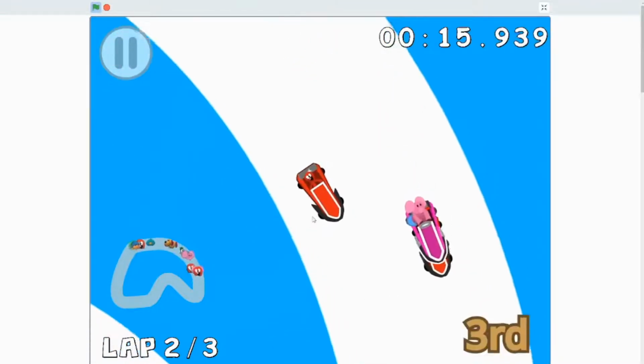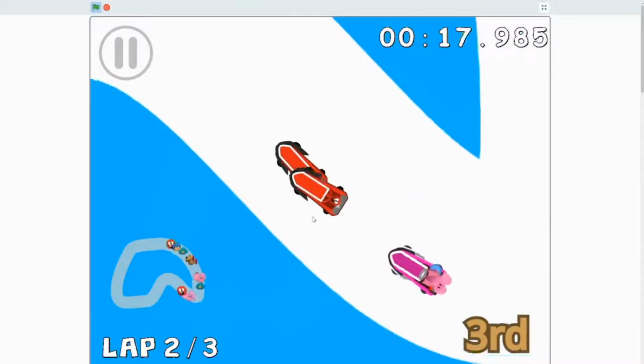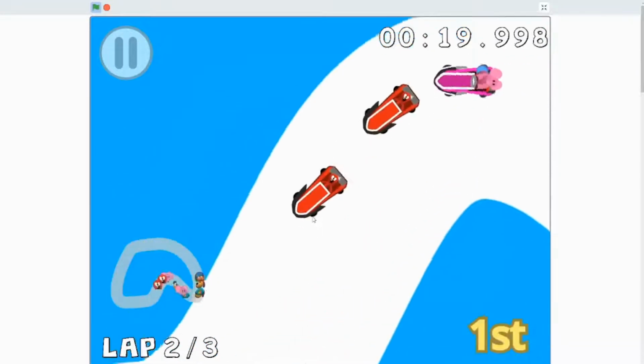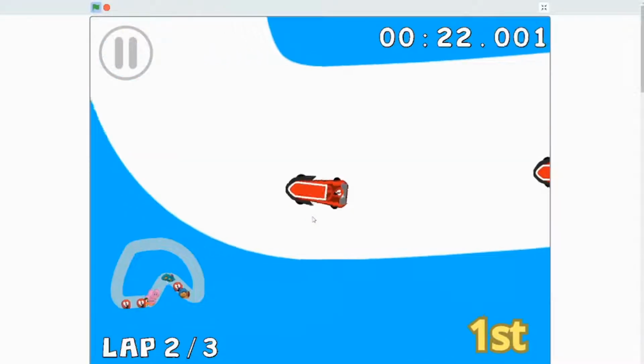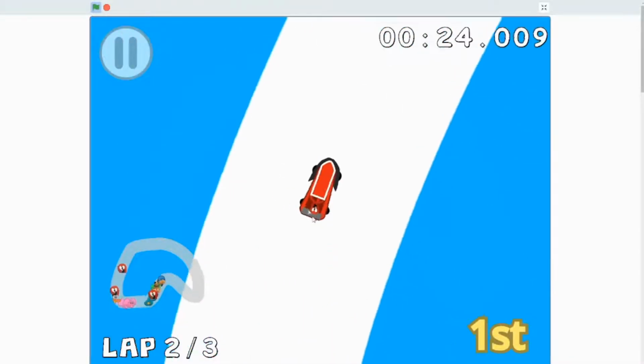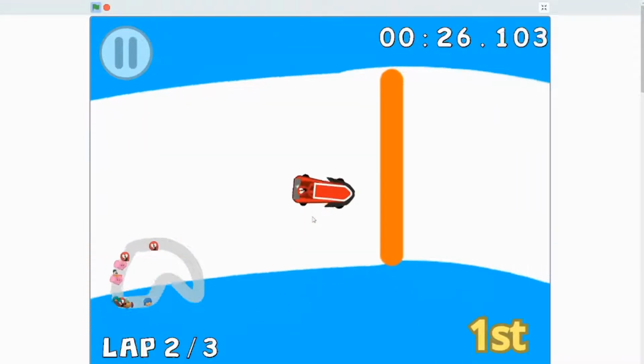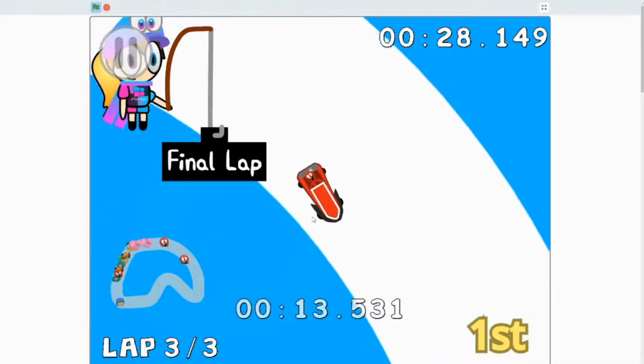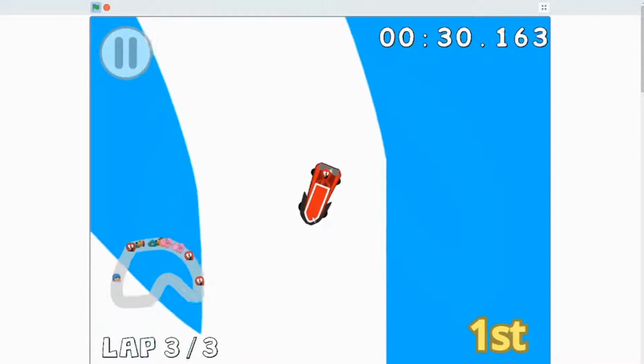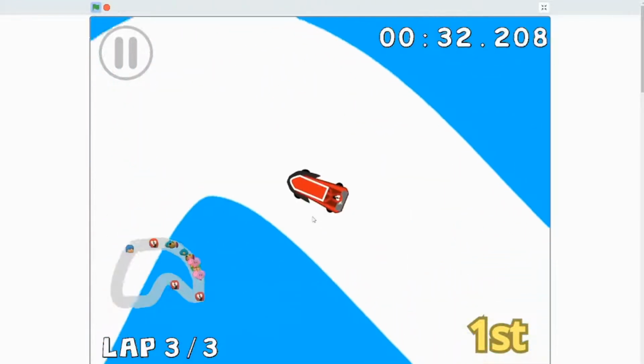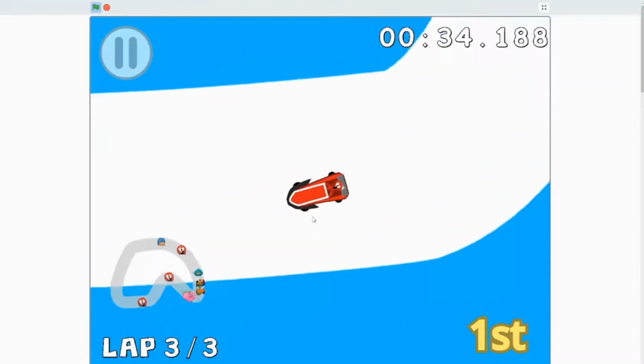Another thing is the background is really boring. Right now, it's literally just blue and white at the background. I think that you can spice that up a bit by adding, I don't know, some trees or something, some fish if you want this to be an aquatic map. Just adding something to the background would make things look a lot nicer.